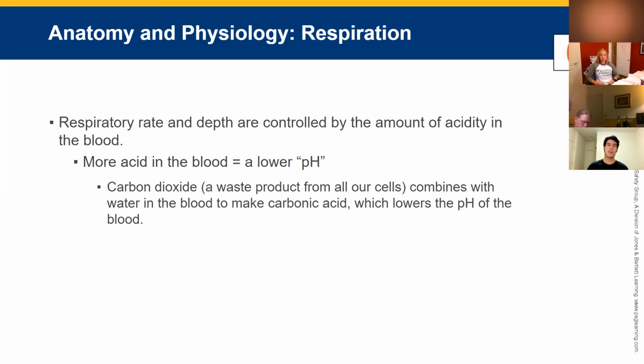So you just want to keep that in mind when you see someone who is maybe down and unconscious and they're breathing really fast or really slow. They could have some sort of chemical issue going on. It could be a substance ingestion. It could be a disease like diabetes or a bacterial infection. So you want to think that not all respiratory issues are because of the lungs. Some of them come from imbalances in the whole body and the blood. So you just want to keep that in mind. Not every breathing issue is going to come from the lungs. Sometimes they're a bigger picture.